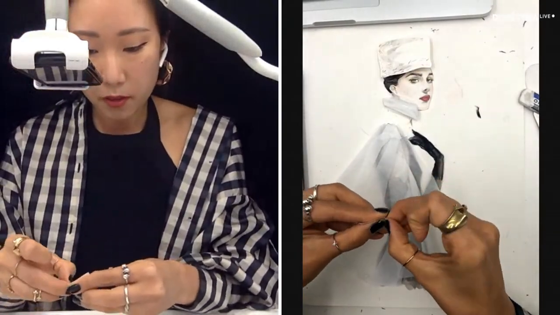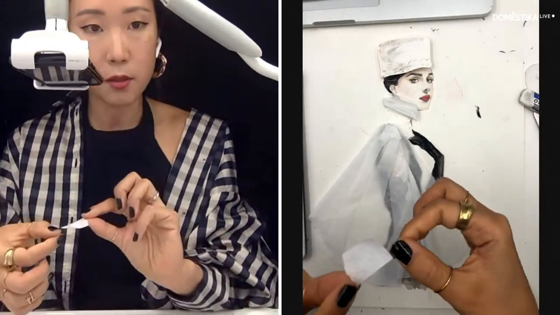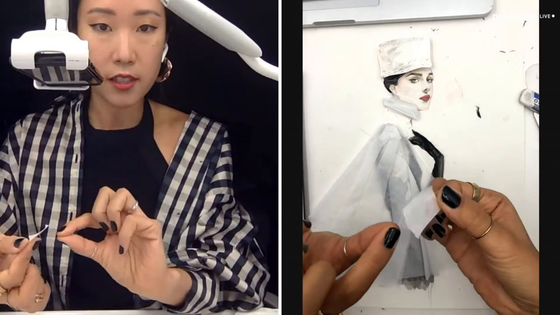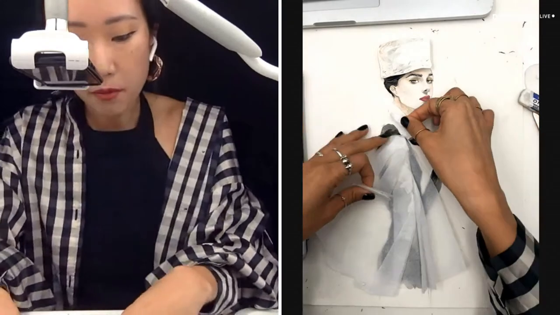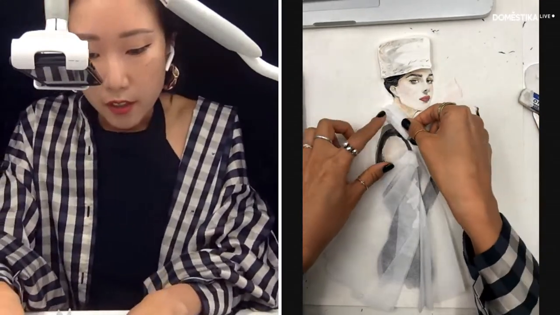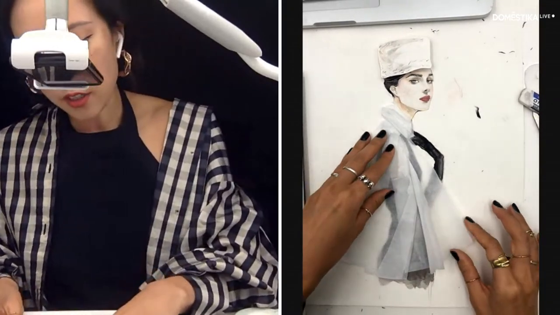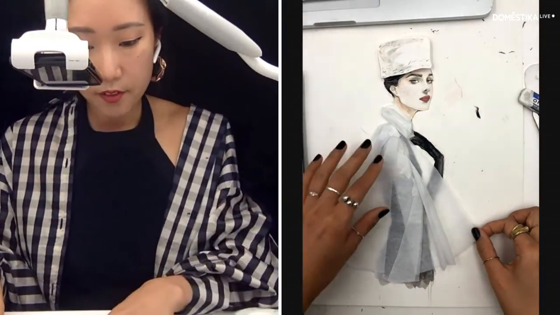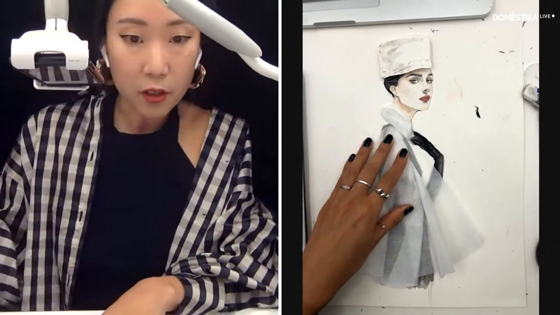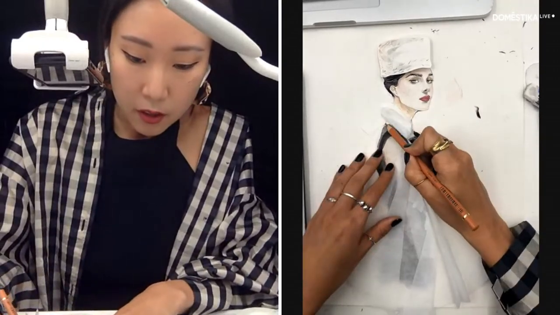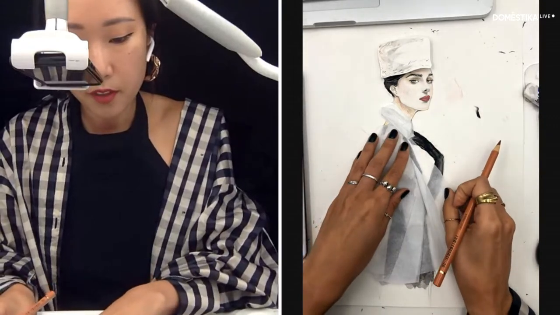So let's peel this. Like that. So it's a bit clear. You can see my finger underneath. So I'm going to use this to tip that bit. Yeah. And then I can put that underneath. I think you can see a little bit of her back here. So I'm going to come on that way. Connected.